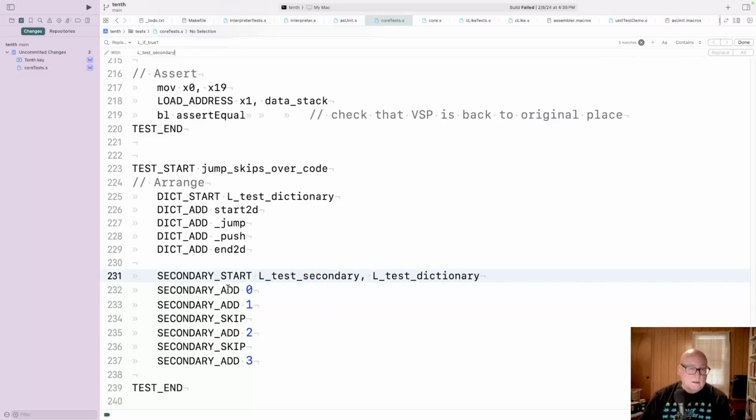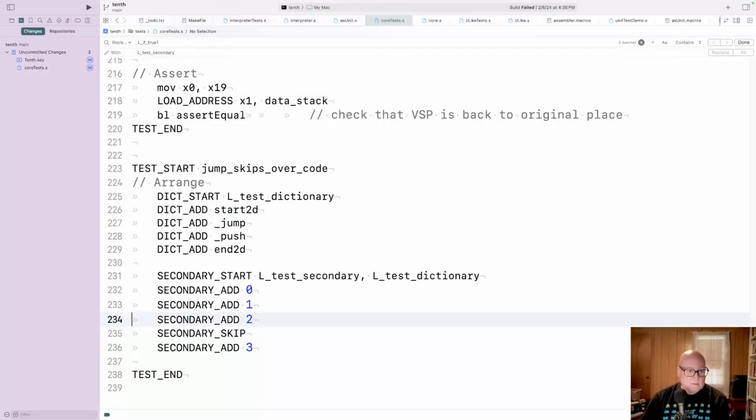Okay. This one, this is 0. A jump is 1. Okay. Then we want to do a push and a value. I didn't think I need a secondary data.